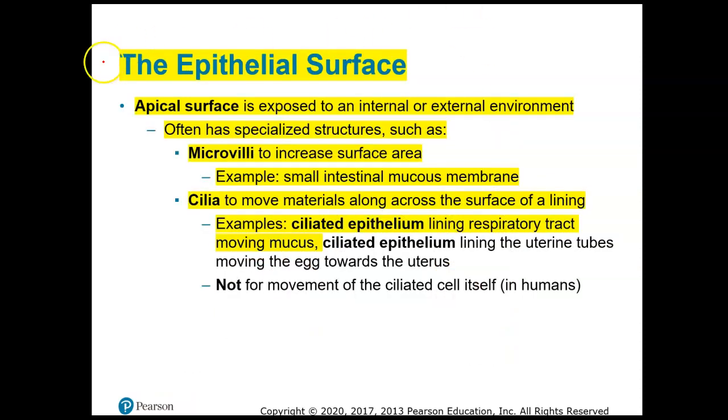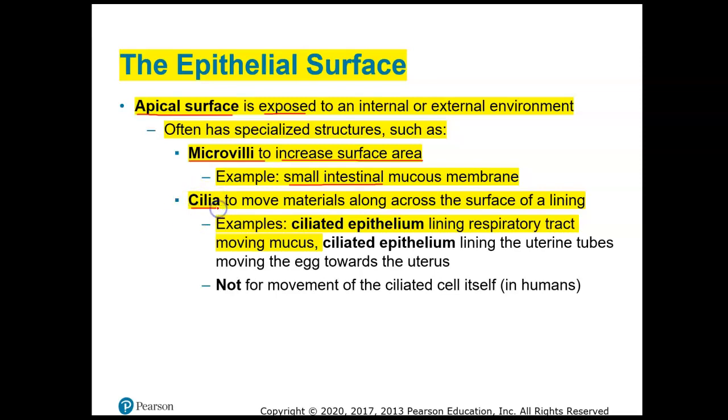All right, for epithelial tissue, there's always an apical surface. The apical surface is the exposed surface. It's the surface that's not connected to other cells. Sometimes the apical surface contains folds called microvilli. The purpose of microvilli is always to increase the surface area. In the case of the cells that line the inside of your small intestine, the microvilli increase the surface area for the absorption of nutrients.